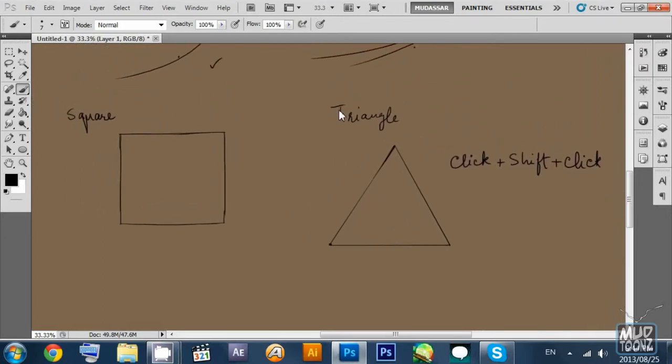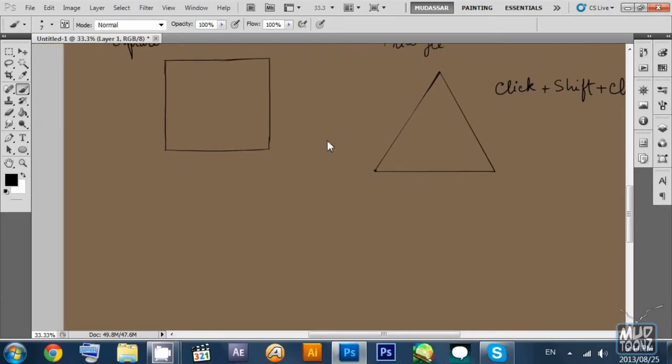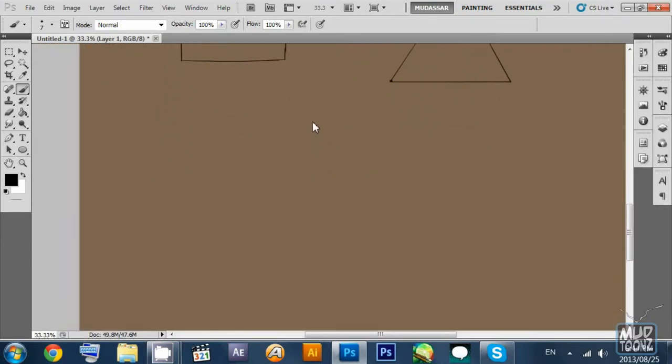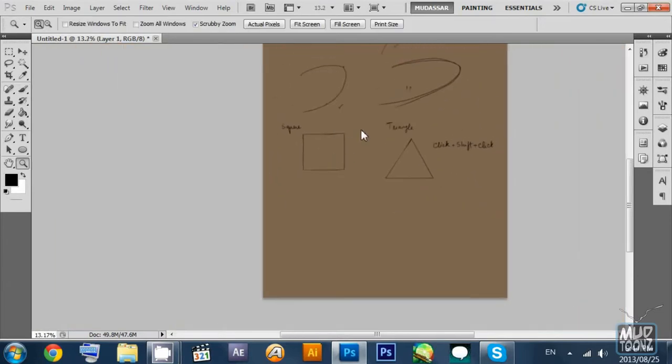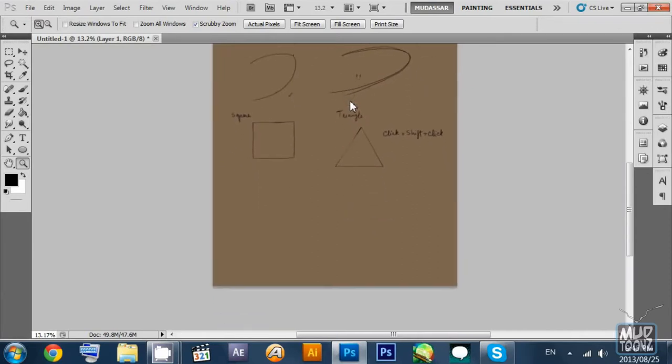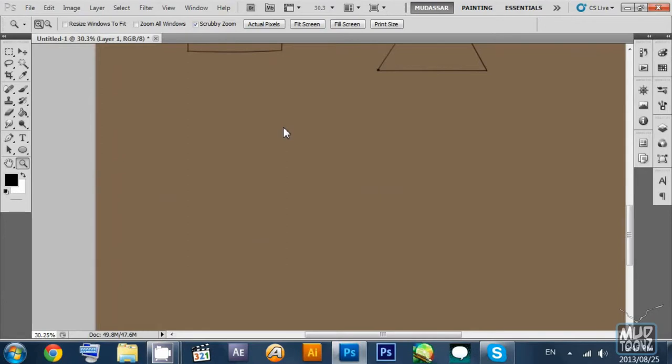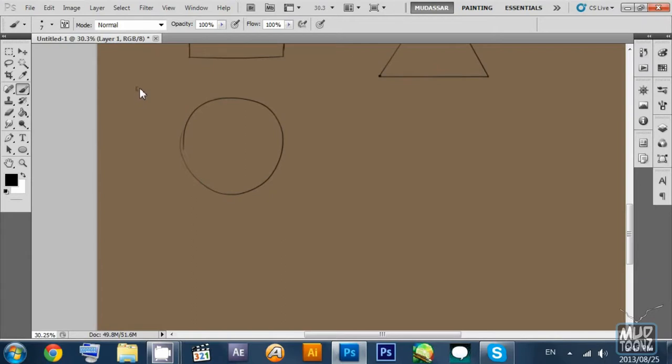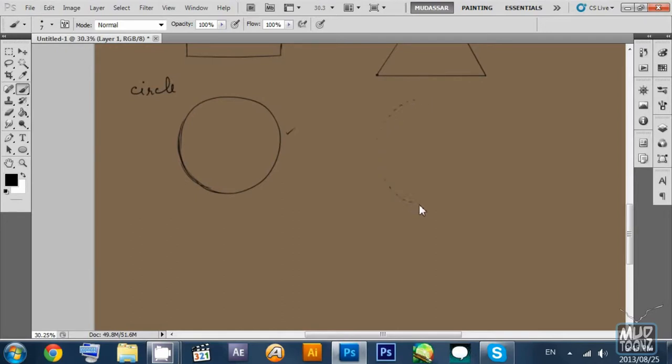Okay, so the last shape that we are going to draw, the fifth basic shape in nature, is a circle. There are many ways that you can draw a circle. I mean, there is a novice method and a proper artist method of drawing a circle. First you move your hand over the work area, and then you just draw the circle. So now this circle looks like an artistically drawn circle, though still it doesn't look like a perfect circle. But this is the right way of drawing a circle.